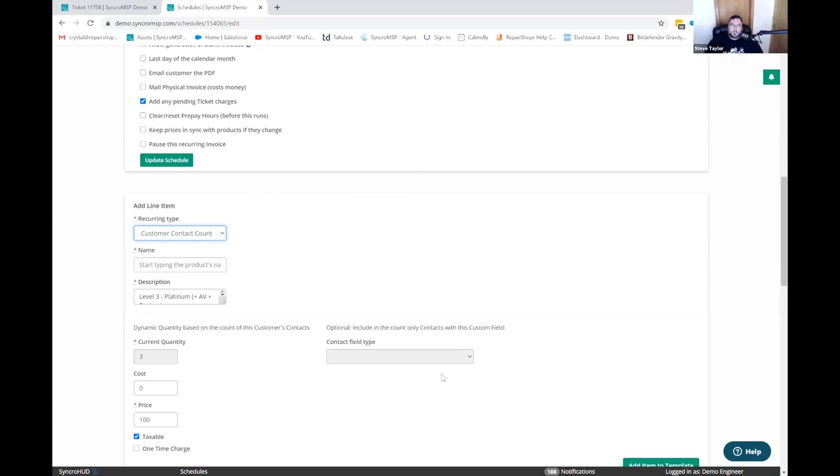That's awesome. We give you a lot of different options. Cloud services can be a headache to bill for, but we do have a phenomenal integration with Pax8. If you had Office 365 licenses you were selling through Pax8, you sync those with your products and services in Syncro, and then you can add or remove Office 365 licenses as many times throughout the month and it'll automatically update the recurring invoice.